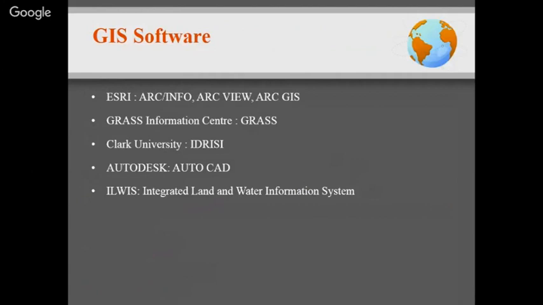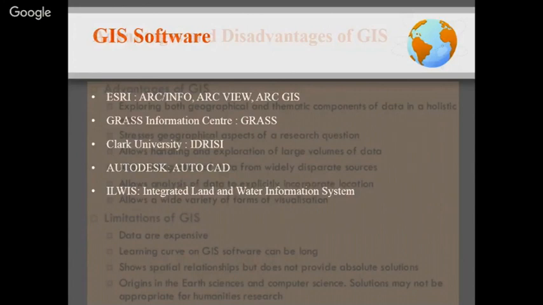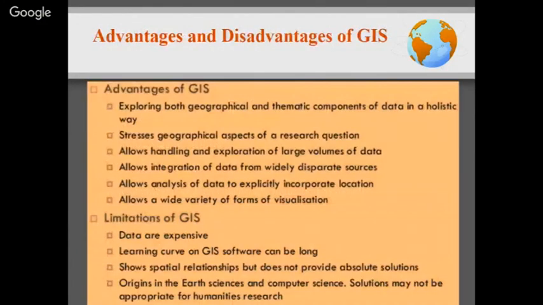But I think in the practical sessions to follow today, you will be given some hands-on training on the working of these softwares, and that shall enable you to explore what the utilities of GIS are. As far as the advantages and disadvantages of GIS are concerned, one has to explore these two. The advantages lie in the fact that you have to explore both geographical and thematic components of data in a holistic way.